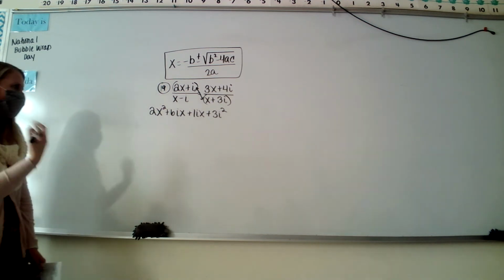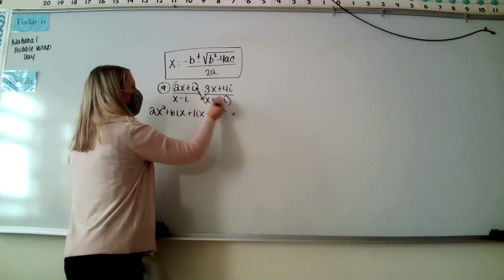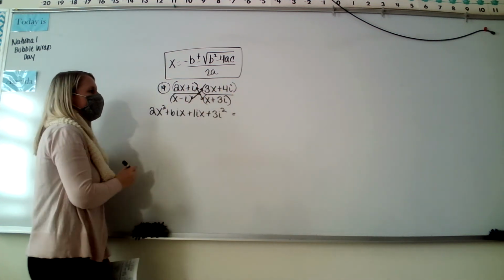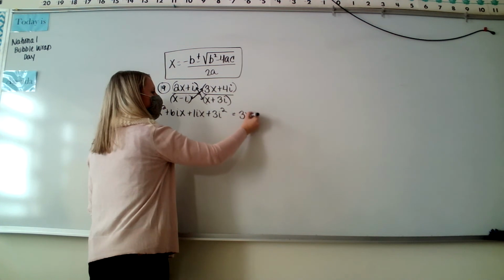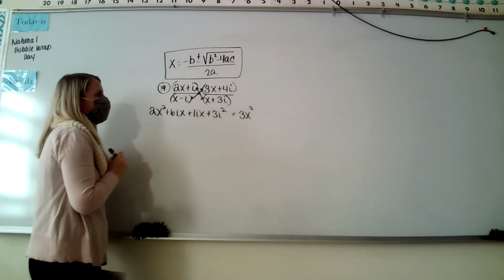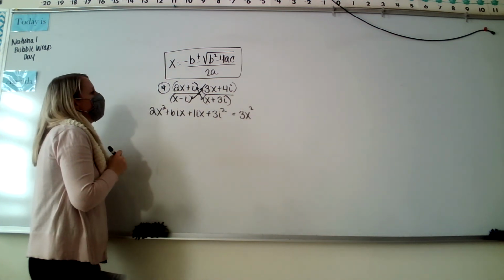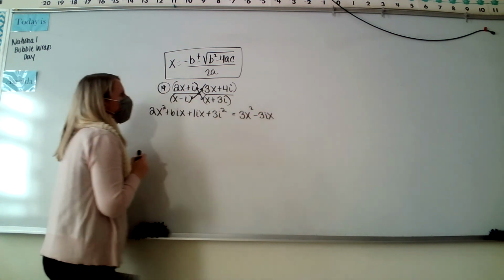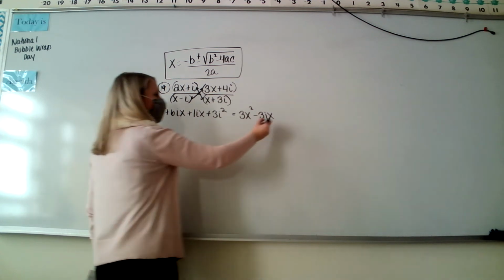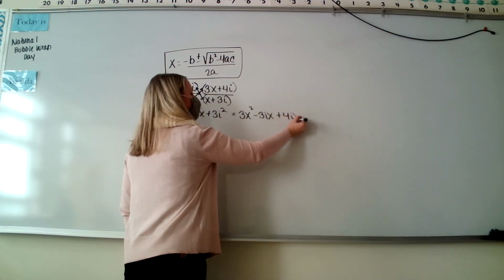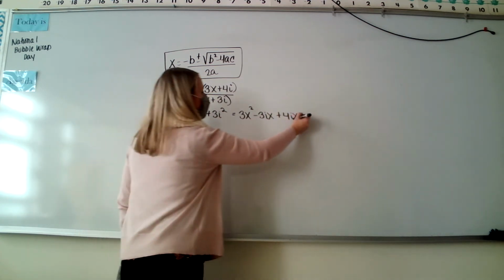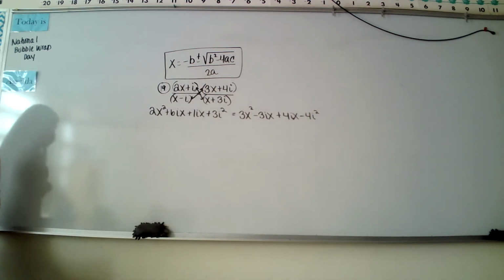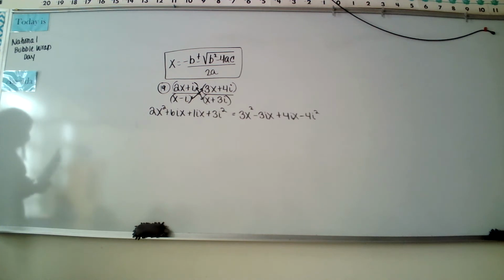Let me just cross the other way just to get all the proportion stuff done with. So I'm going to cross this way, and I'm going to get 3x squared. What will that give me? Minus 3ix plus 4ix minus 4i squared. Ooh. Okay. So I'm going to stop here because that one takes a second just to process.